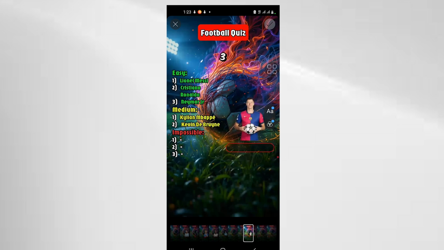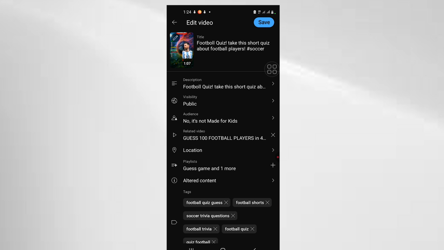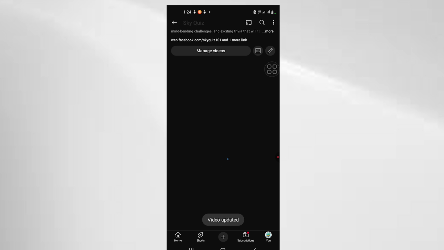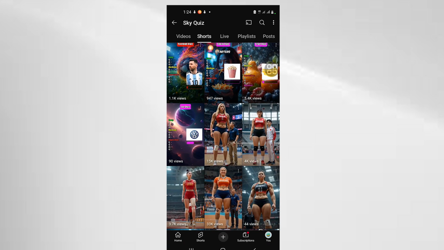But if you want to use a particular frame from your video for your YouTube Short thumbnail, you can go ahead and do that. In this case, if you want to go with Lionel Messi, I just have to select that part of the screen. You can see at the bottom here, just select the one you want to use. Once the pop-up appears like this, just click here, make sure you save it, or just confirm that, and if you want to edit anything, just edit that and click on save. If you do that, you'll be able to change your thumbnail for that specific video. So this is how to modify that.